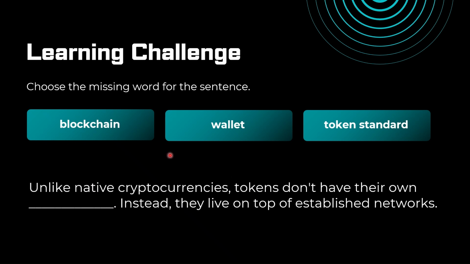Those are blockchains, right? They don't have their own blockchain because it's not necessary. There are established networks that are already extremely secure, decentralized, transparent, and have integrity. So you go ahead and build on top of those and take advantage of the benefits of the already established blockchain networks such as Bitcoin, Ethereum, and Solana.